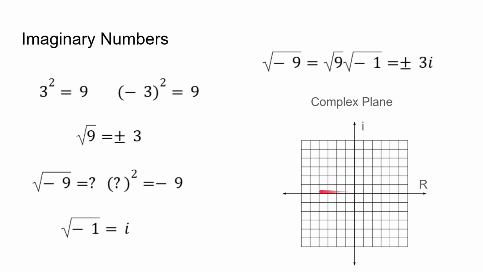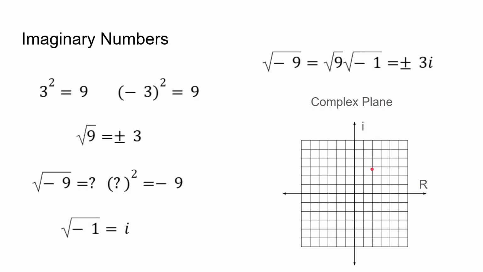So this axis is the real number axis, and it is essentially just the real number line. So any number on here is just a number you're familiar with, any real number. But this perpendicular axis is the imaginary number line. All imaginary values are on this line. And then any combination of real and imaginary, so something that has a real and imaginary component, is called a complex number. And so, for example, 2 plus 3i would be 2 real plus 3 imaginary.